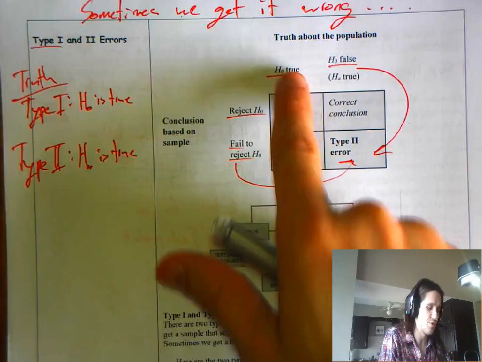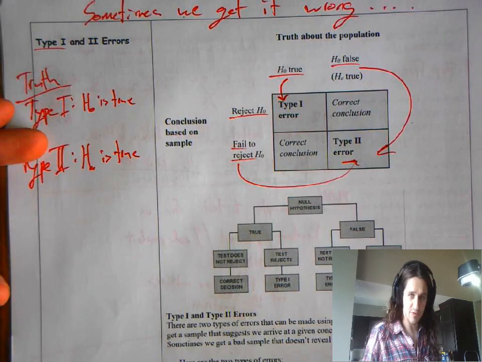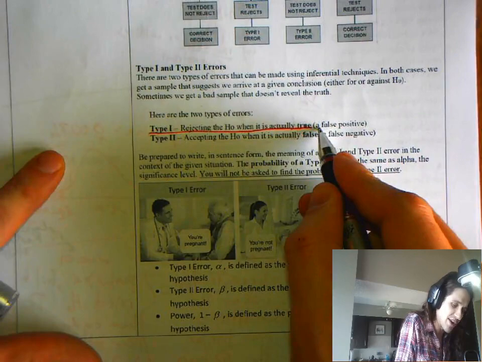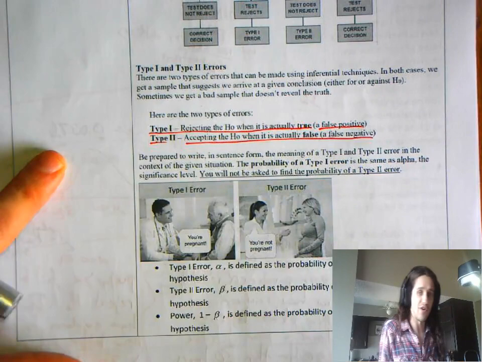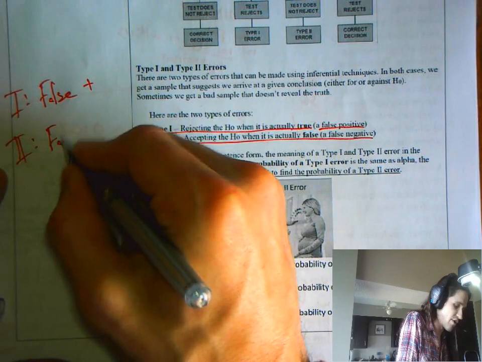But if we reject the truth or fail to reject lies, we've made an error. So, this is a hard topic. You just kind of have to slam your head at it for a while. I'm going to present one way you can think about it. Two ways you can think about it. Three ways you can think about it. Here we have it written in words. Type 1 is rejecting the null when it's actually true. Think about that as a false positive. Type 2 accepting the null when it's actually false, a false negative.